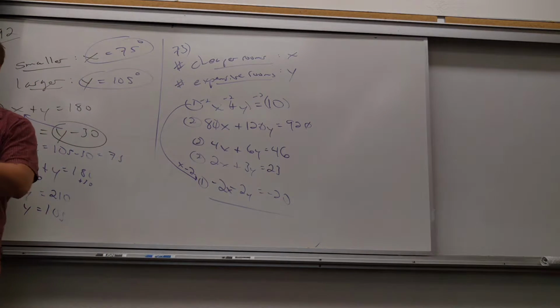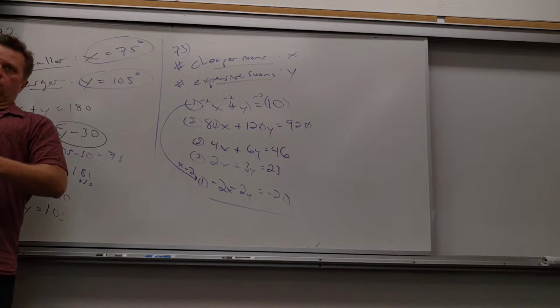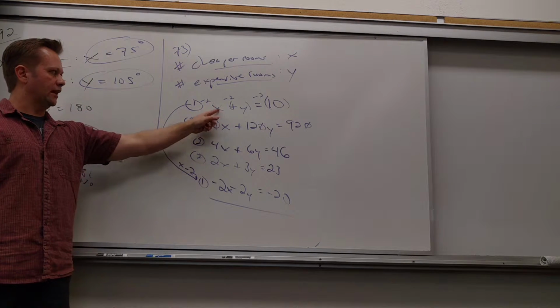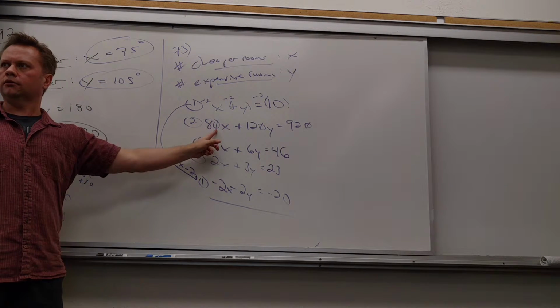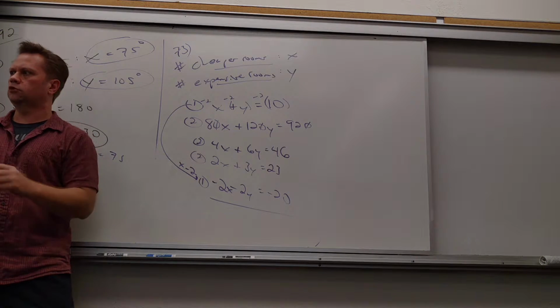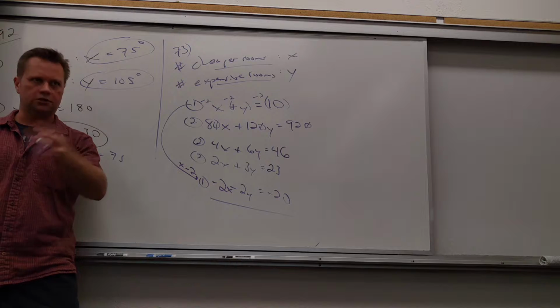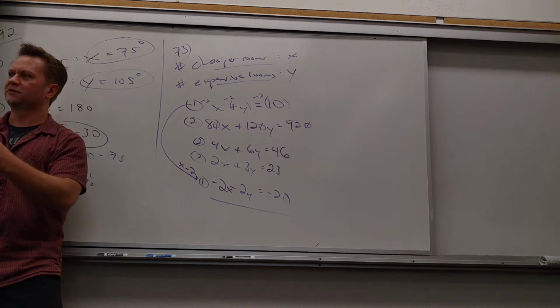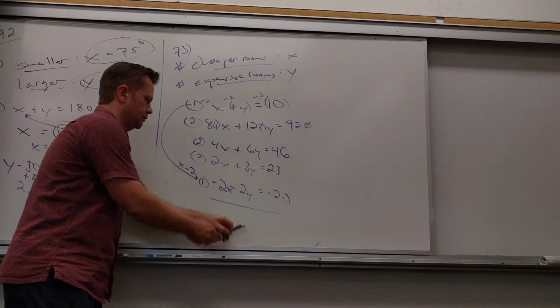All right, let me stop there for a second. If you don't think about reducing, it doesn't matter. You would multiply this by -80 to kill that, right? It would still work. Just your numbers are a little bigger than they had to be, but you should be able to handle that. I'm going to let you use calculators, unfortunately, but oh well. So then what do you get here?